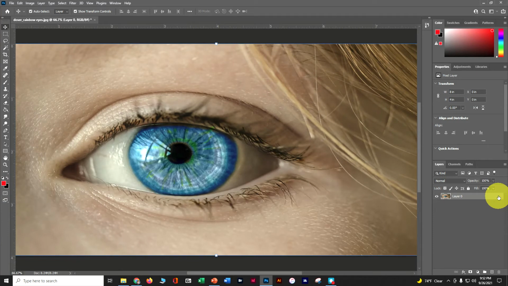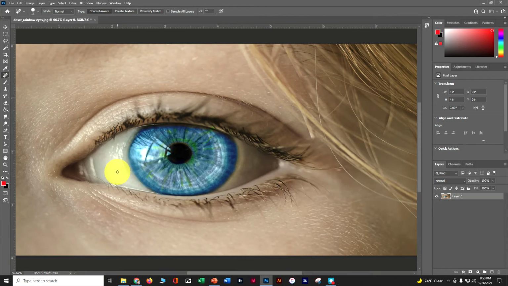Let's go over to the left-hand side, over to our toolbar, and select the spot healing brush. It's the one with a band-aid, kind of with a spot by it. And we're going to go ahead and get rid of some of these red bits. You can adjust the brush size. Mine's about right on right now. Anywhere you want to remove that red, you can just rub over those.